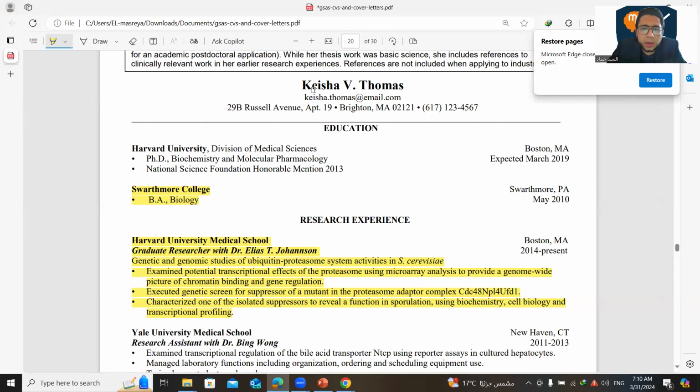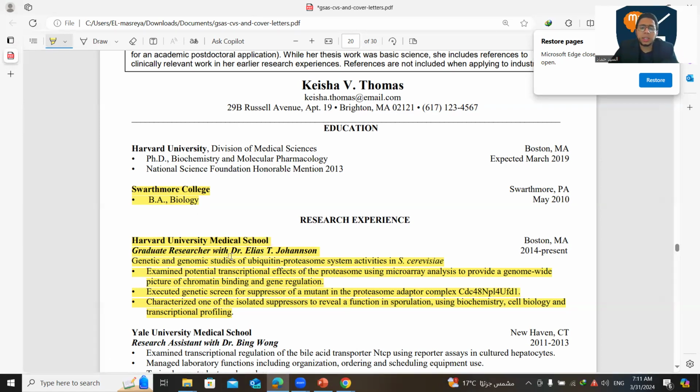For example, Keisha here, in research experience, wrote: Harvard University Medical School, the name of the medical school, and her role is graduate researcher with Dr. Elas.